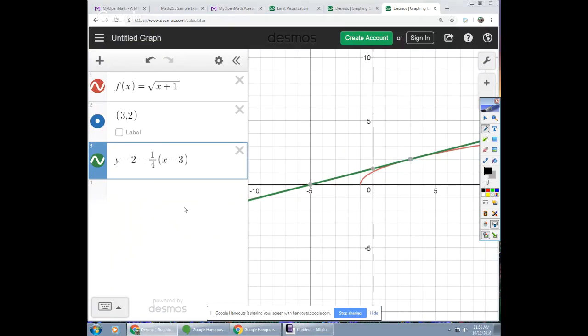All right, it is 11:50. Should we stop here? Okay, so if you have any questions, if it's on the review stuff, message my instructor and you can get in touch with me that way. If it's on the written test, just send me a message in Open Math or email me and I'll get back to you.